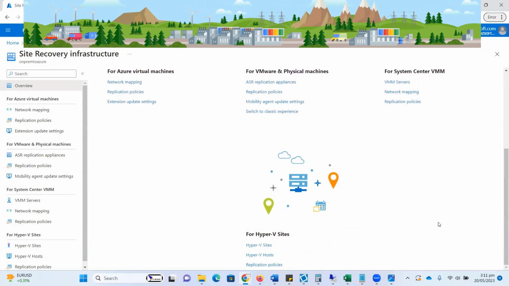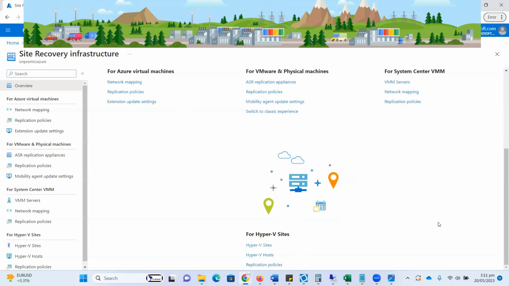So if inside your data center all hosts are running Hyper-V services as a hypervisor, you can also replicate and clone that physical host and their virtual machines on the platform of Microsoft Azure Site Recovery infrastructure.